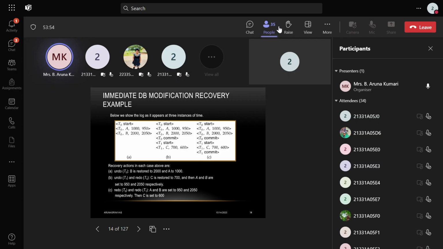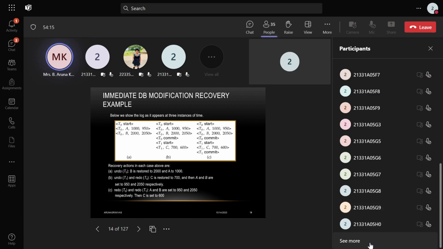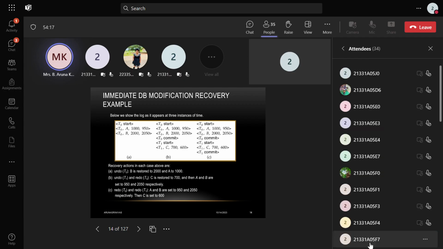In immediate database modification, you are going to classify whether the action should be undone or redone. So there are two procedures, undo operations and redo operations. If any of the log records are moving into a failure state, those will move into undo operations, and those that already came with start and commit records will move into a redo phase. So the two operations are reliable for immediate database modification. This shows which particular procedure is applicable for which type of application.